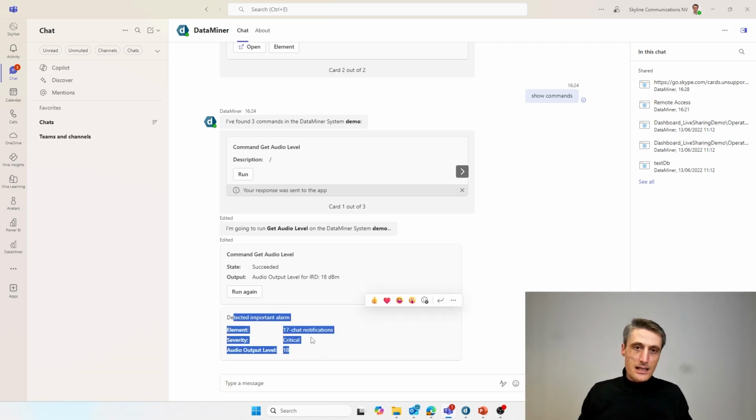That is the chat notifications critical audio output level 18 that has been added here. So this is automatically sending me a card whenever an alarm happens.